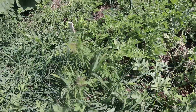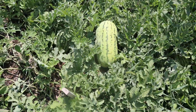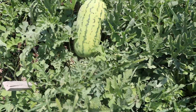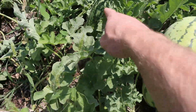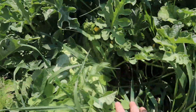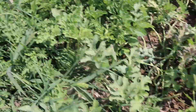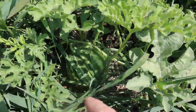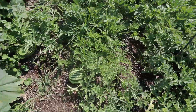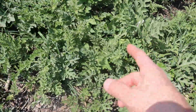And a lot of our crops, just for whatever reason, seem to be so prolific this year. And these melons are no exception. It seems they're just loaded with watermelons everywhere. Like there's 1, let's see, 1, 2, I just spotted a couple over here I hadn't seen before. 3, 4, 5, 6, 7, they're just everywhere. 8. That's a lot of water. 9.